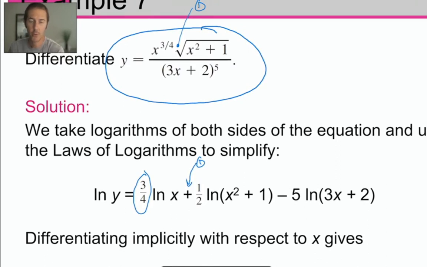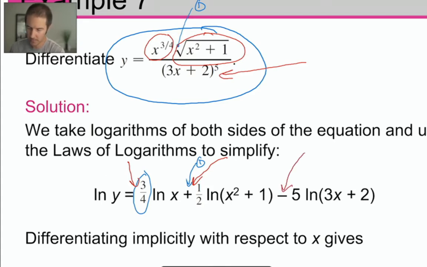Okay, so what else is happening? Right, on the right-hand side, this first factor up here, since it's in the numerator, it ends up being positive. The second factor in the numerator also ends up being positive because it's attached by multiplication. This factor that's in the denominator, since it's attached to the numerator by division, it gets a negative as its coefficient. The square root symbol that's up here turns into a power of 1/2, which gets brought in front of the natural log like a coefficient. That is this 1/2 that you're seeing here.